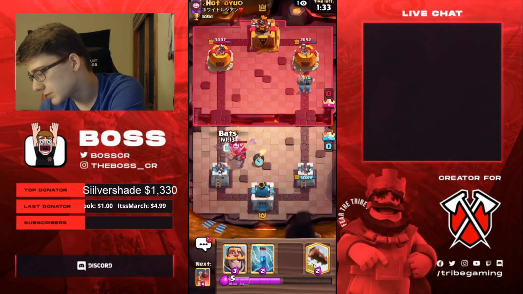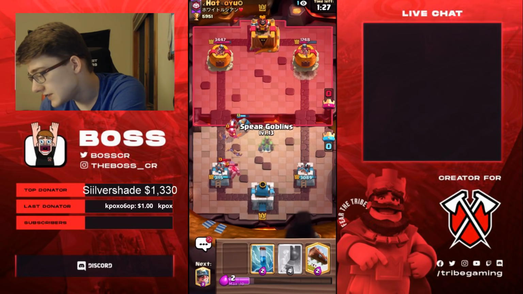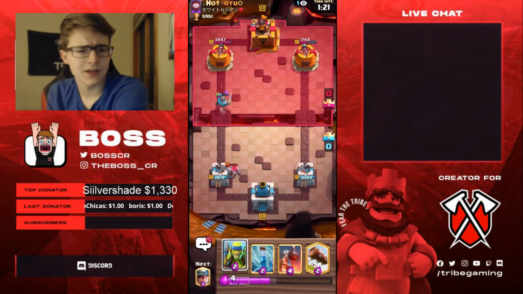We don't want him to support this Golem, but unfortunately he ignores them. But you know what? We're fine, because we have a Knight in cycle, and if he does anything, we can play Spear Goblins, but it looks like he lets that be, so just like that, we defend that Golem push really nicely. As I said, single elixir is really easy.